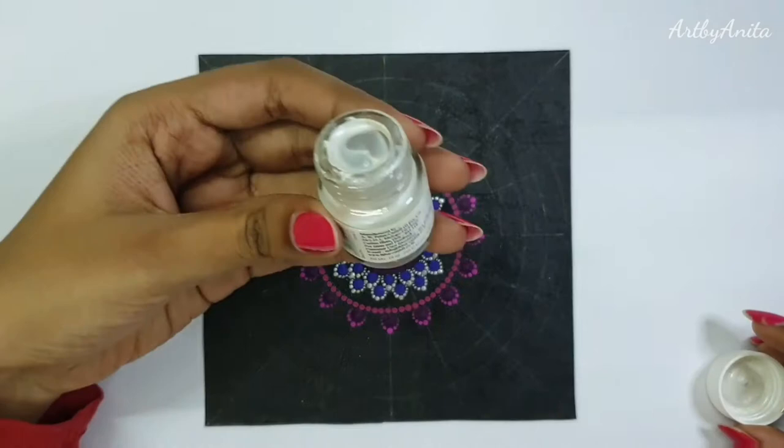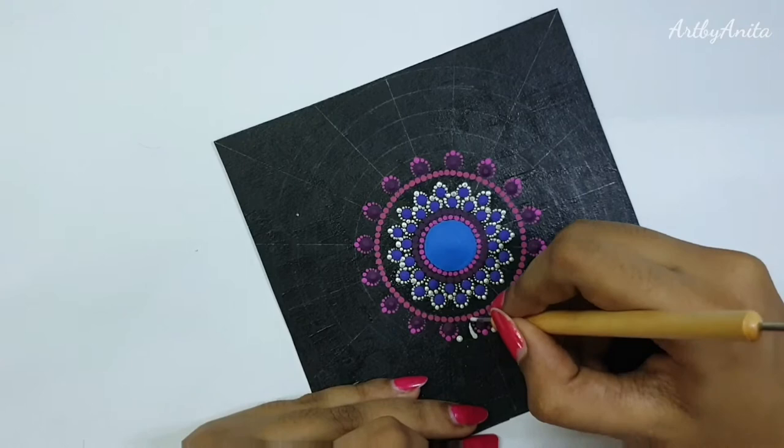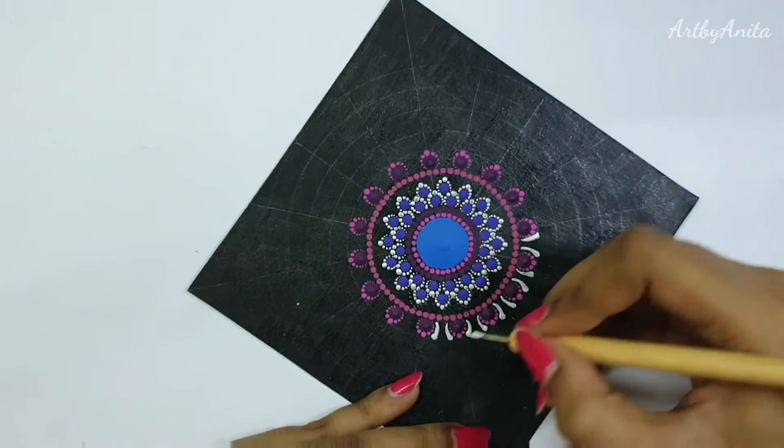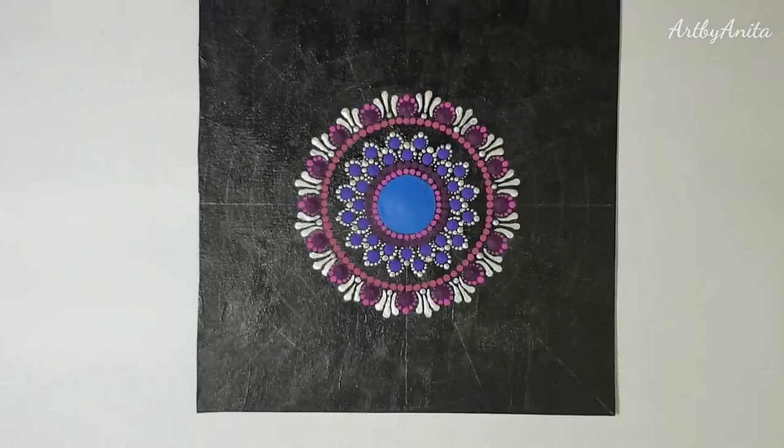After I'm done with that, I'm going back to the pearl white color to add a string lace kind of effect in between the gaps. So that's going to be the center part of this painting. That's all with the intricate design.